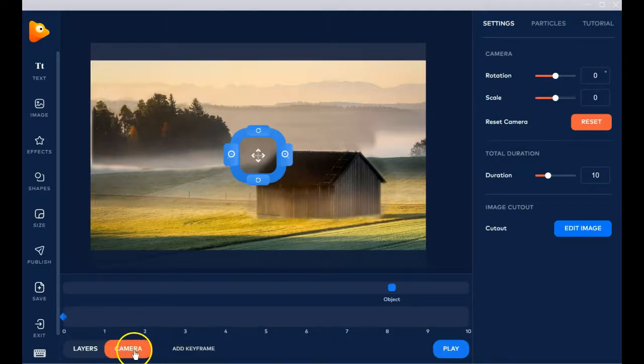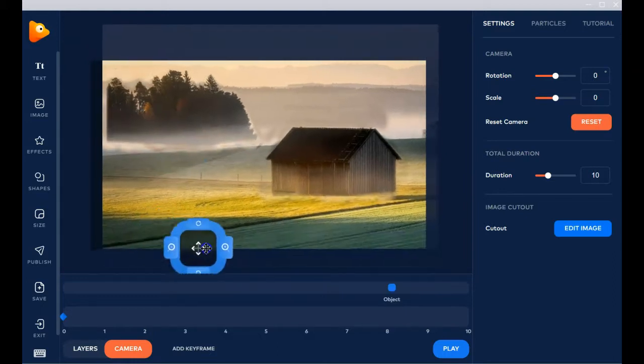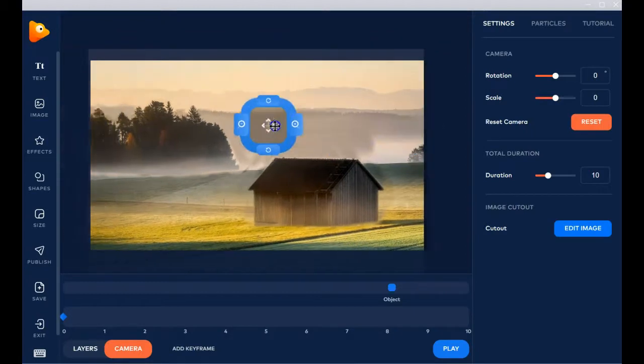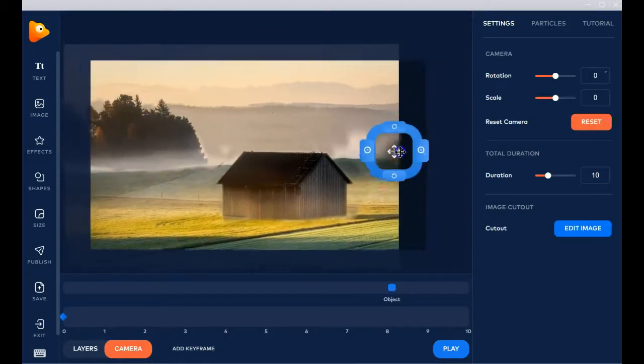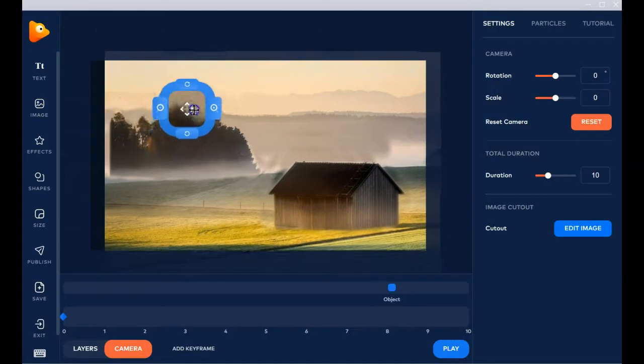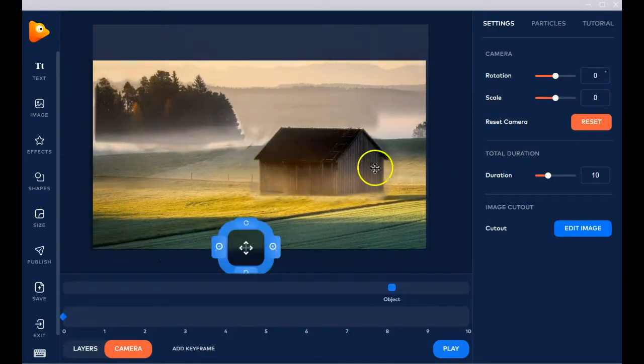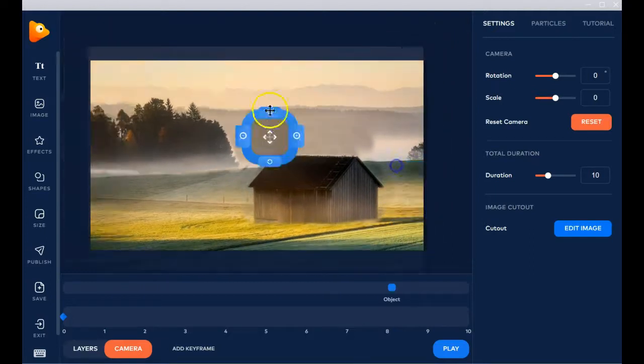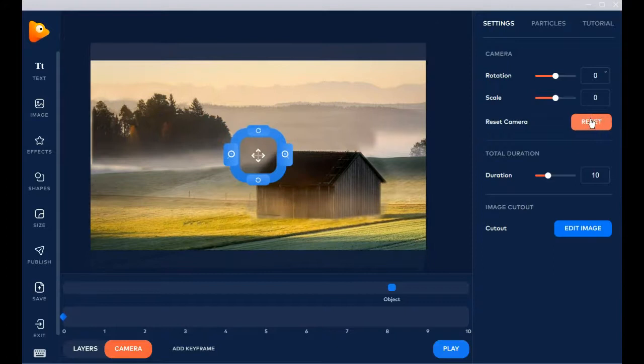You get one when you start, and if you click on that key frame, it automatically goes to your camera view, and you can either select it and move it. See the house raising up off the ground, and then it will go back down. It moves from right to left and left to right, up and down. And you can see the elements that I have outlined stay still while the ground 3D moves around it. If at any point you wanted to reset your camera, simply click Reset on the right, and you also have some rotation and scale controls.